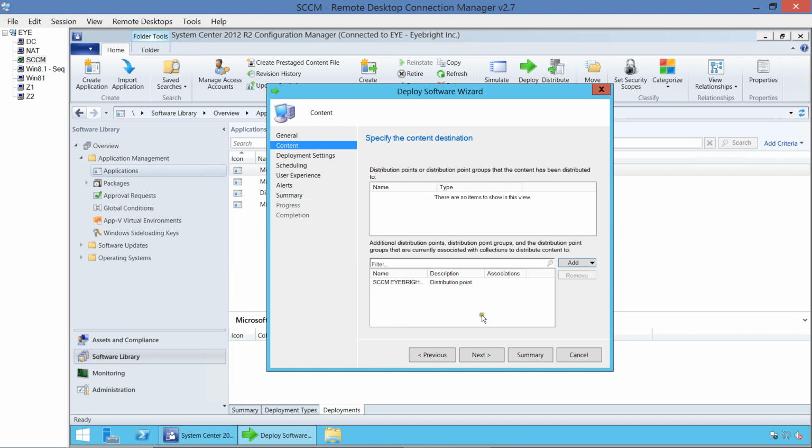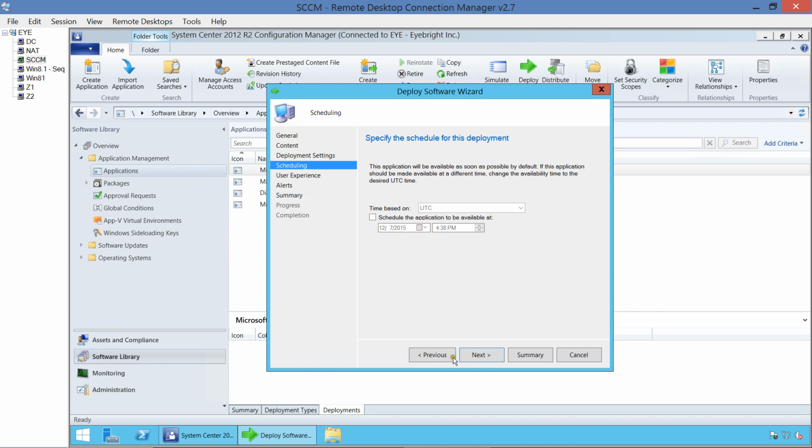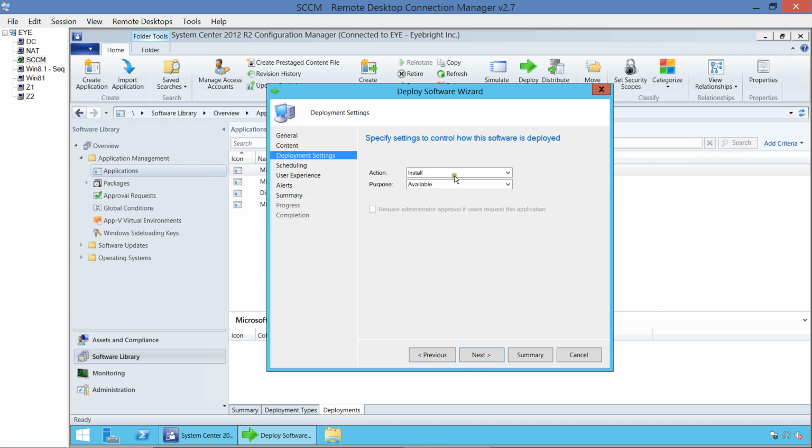We're going to click OK. We're going to click Next. It's going to be available for the, let's go back here. We can specify if this application is going to be installed or uninstalled, or if it's going to be available or required. In most cases we're going to click required, but we're going to go through the available step just so we can see what's going on. But like I said, in most cases when it's something that is going to be necessary for all of the machines, we're going to click required. We're going to leave it as available for now.